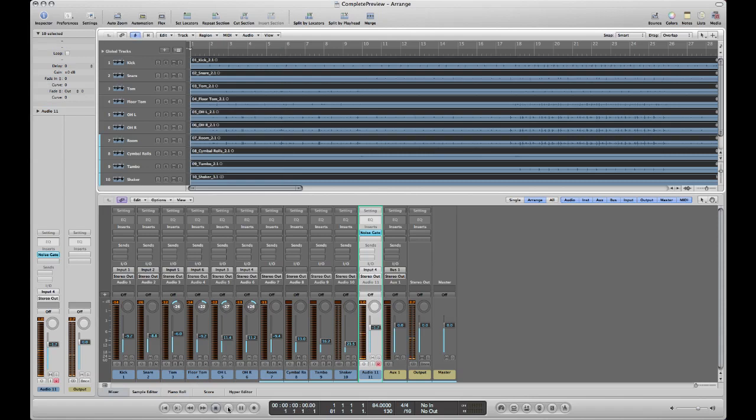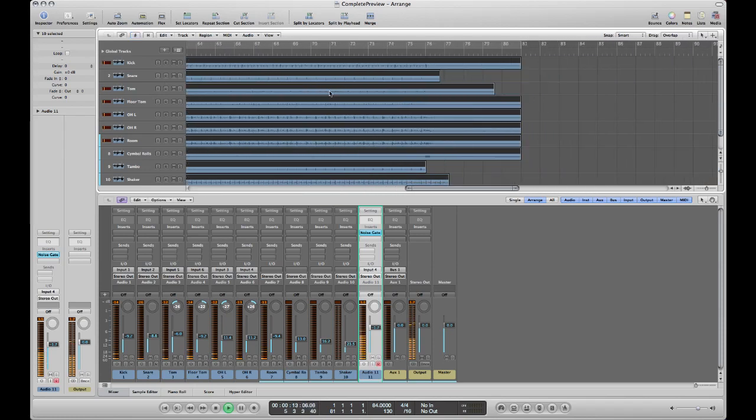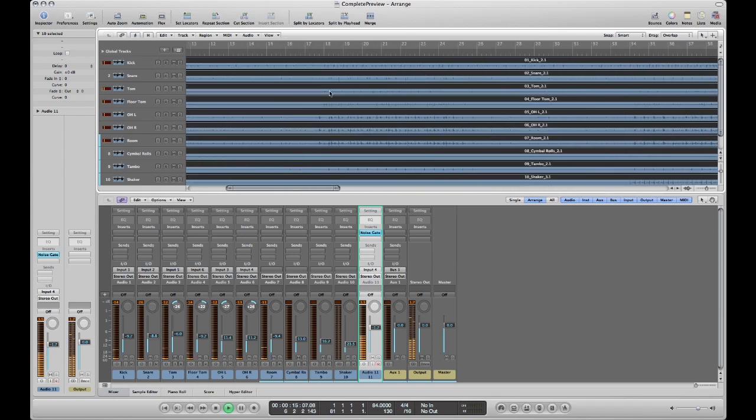And to get started, just hit play. Hear the count off. So this is the intro of the song. And as you'll see if you scroll forward, it's a complete song. It clocks in somewhere over 3 minutes, and it's laid out in a traditional sort of pop arrangement. So this is the intro going into a verse.